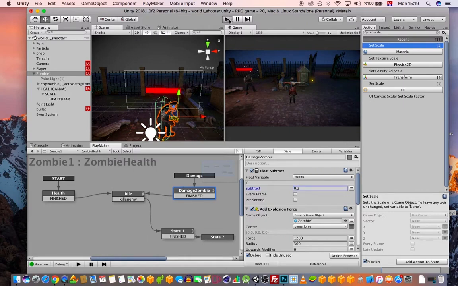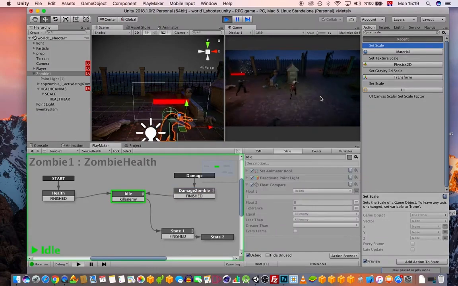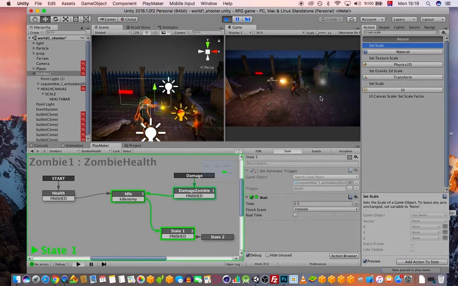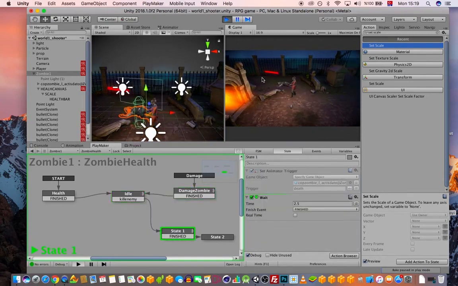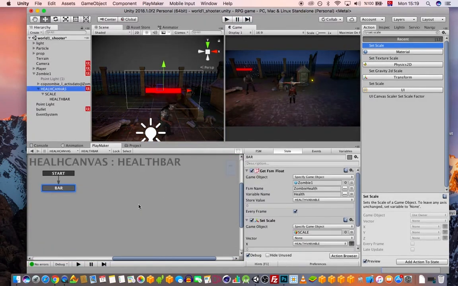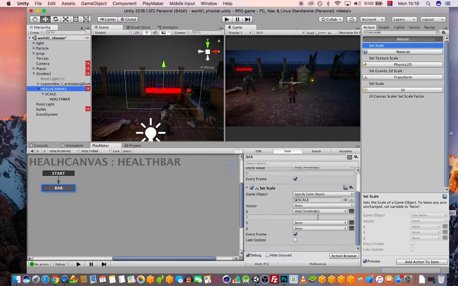So what's going to happen if I click hit? So this is okay, and you see, and now my zombie is, yeah, okay. We don't want this to happen, okay. So what we want is, how can I say, scale, okay.